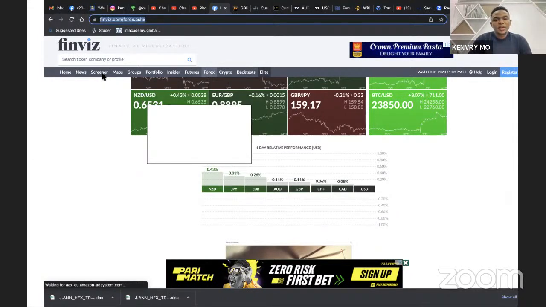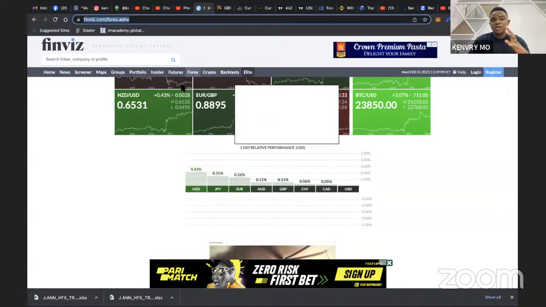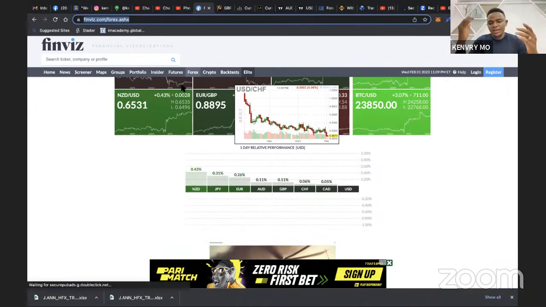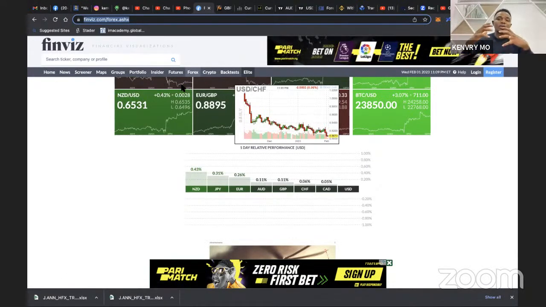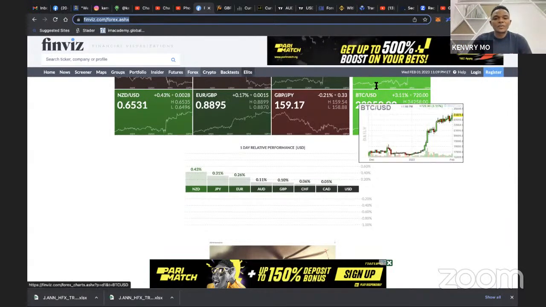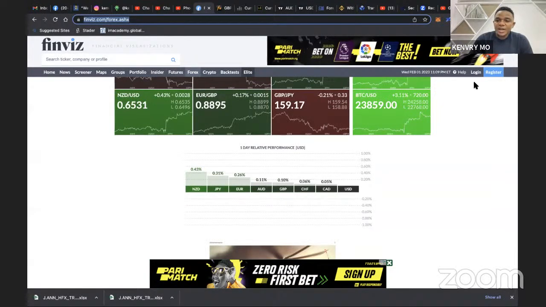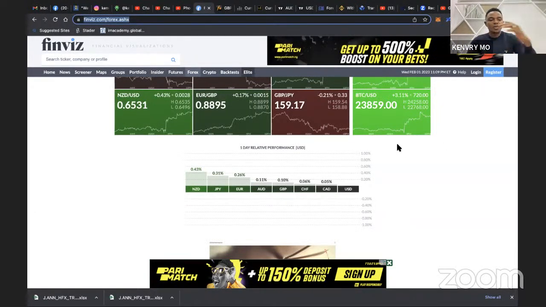All right. So those are 3 things I use in checking the sentiment, and you want to see if they align, because you don't just want to trust one. You want to be able to see a bigger scope of where the market is going. Why are you using sentiment? Because you're trading binary, you're trading the emotions of the market. You want to know what currency has strength and what currency doesn't have strength, and you want to trade the currency that has strength against the currency that doesn't have strength.